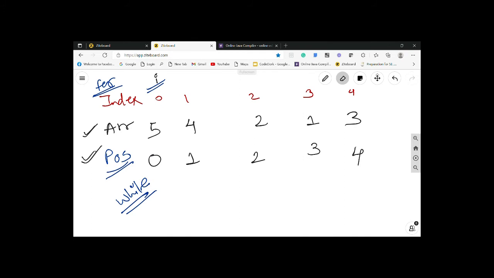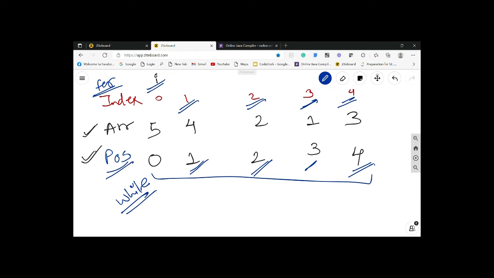Okay, we come over here. Is 1 equal to 1? Yes, it is equal. Is 2 equal to 2? Yes. Is 3 equal to 3? 4 equal to 4? It means in this case, every time this will not happen, in one swap only we have arranged all the positions in their particular order. So this is our final outcome: 5, 4, 2, 1 and 3.